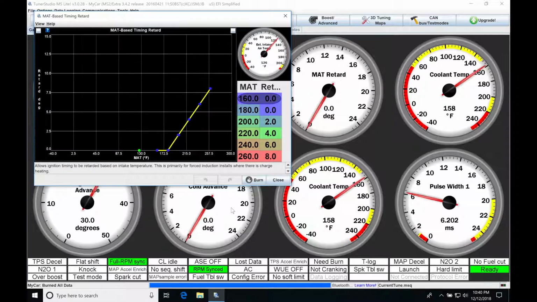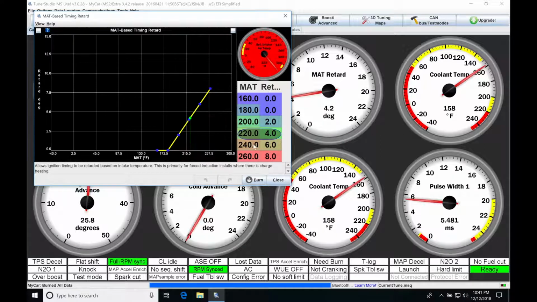That's at 0. So let's go ahead. I'm going to be bringing my air temp up here. We can see as I bring my air temperature up, if you pay attention to my estimated intake air temp gauge here, it's going to be applying more ignition retard. And we can see at 220 degrees, 218, it's showing 4 degrees retard, but now my spark timing here is reduced by 4, showing 26 as my advance. Again, my table's at 30, it's locked there, but I'm showing here what my table is reporting.